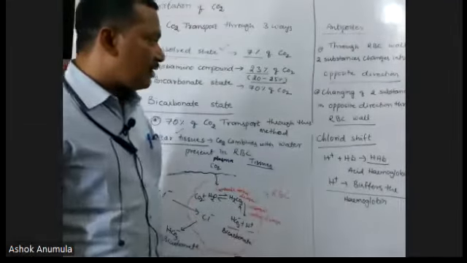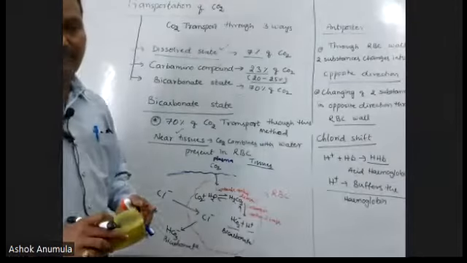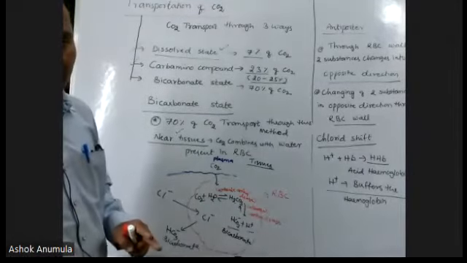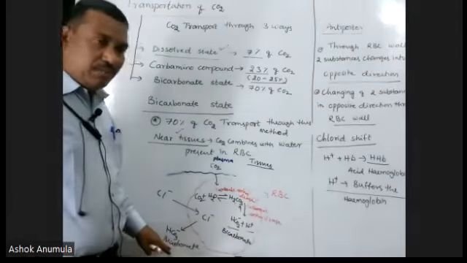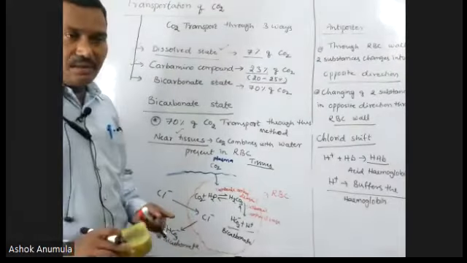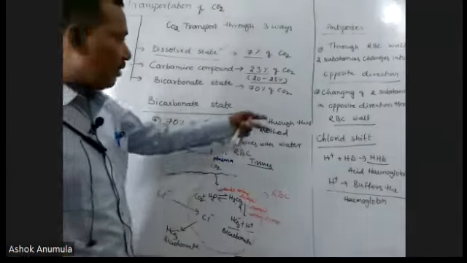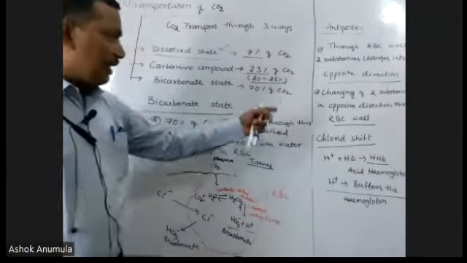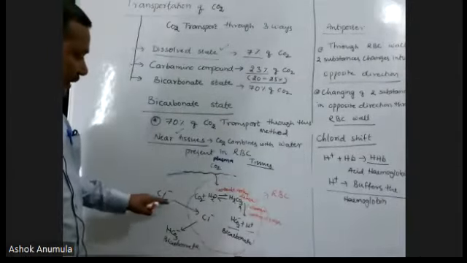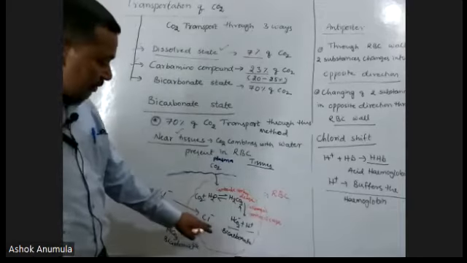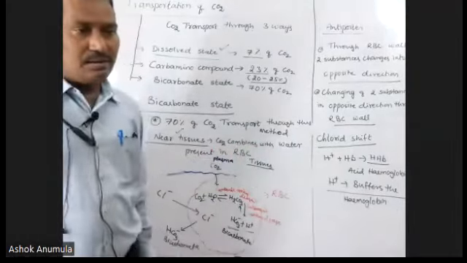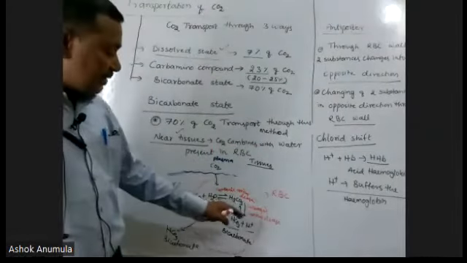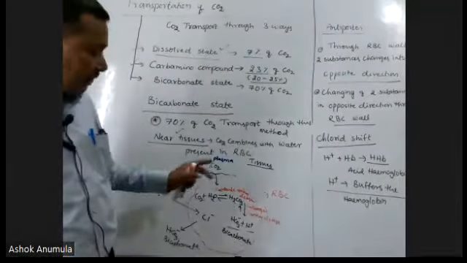This phenomenon is called as chloride shift: the entering of chlorine into the RBC and the coming of bicarbonate from the RBC. The shifting of chlorine and bicarbonate is called as chloride shift. And this phenomenon is occurring in the tissues, and when the RBC reaches near the lungs, which phenomenon is going to occur, we have to discuss.